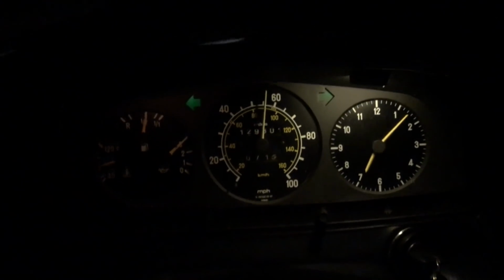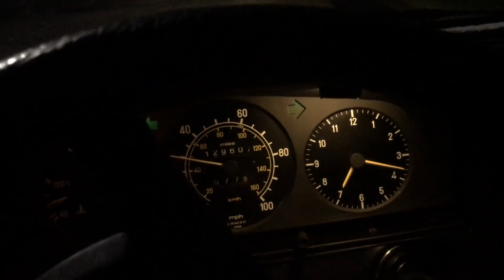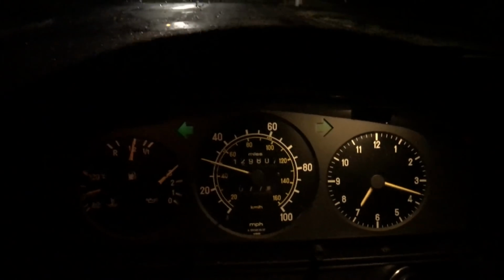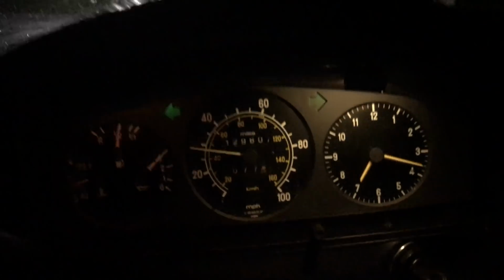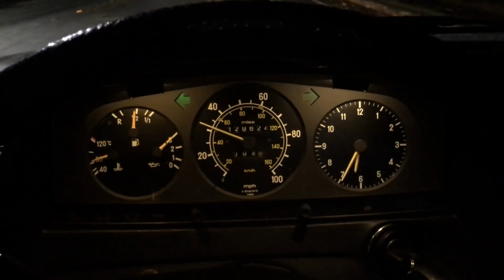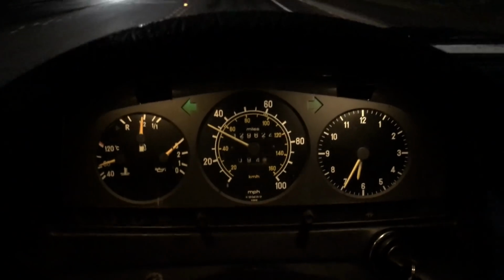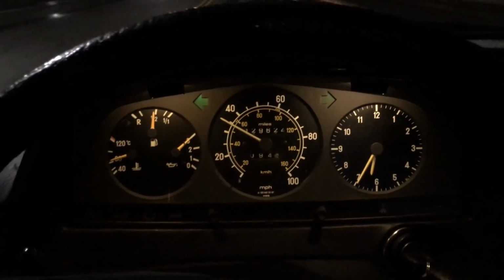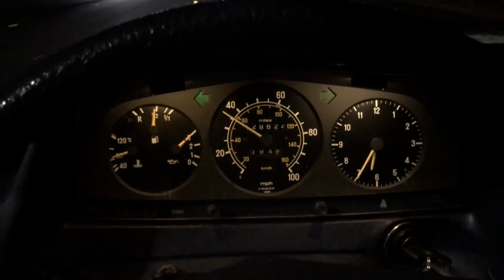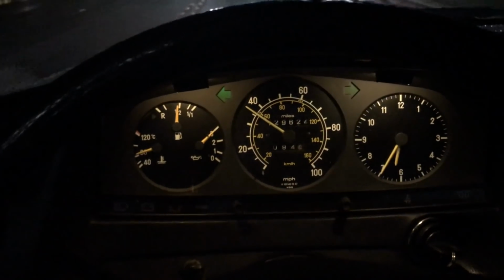Holy catfish! I can see my instruments! Tomorrow I'm going to put the new bulb in the left side too. And when I drive home tomorrow night, I'll give you a real surprise. Holy two catfish. I promised you two bulbs tonight as I go home. Look at the difference. All you owners of old W123s and W126s, this is the answer to your night vision.